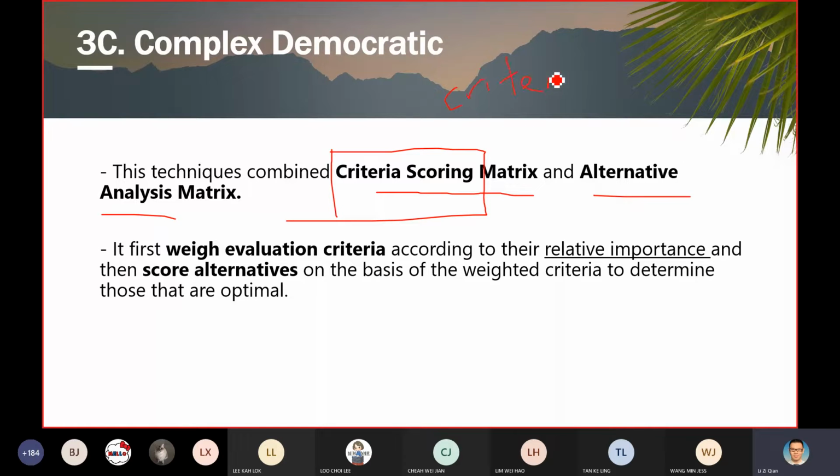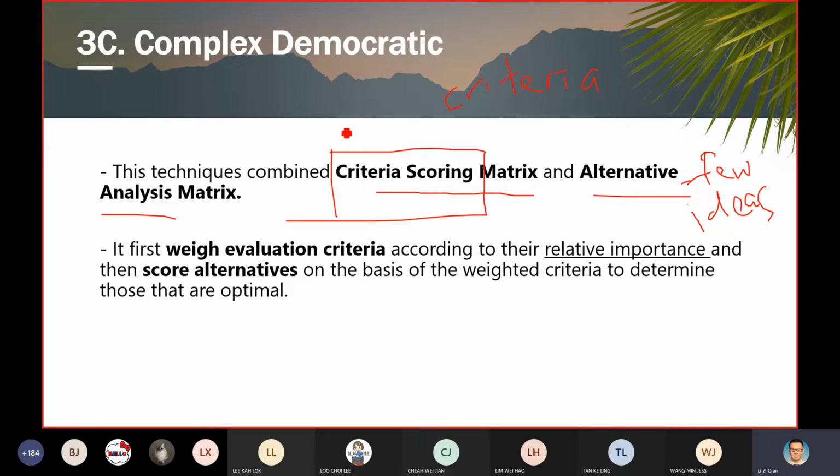At the same time, you will have the alternative analysis matrix, meaning that here you have a few ideas or a few proposals together. So you are comparing the original design against a few alternatives in relation to the criteria used. Get the idea?